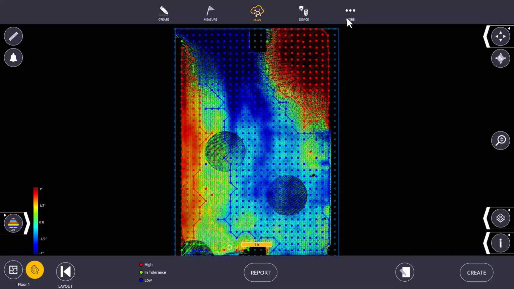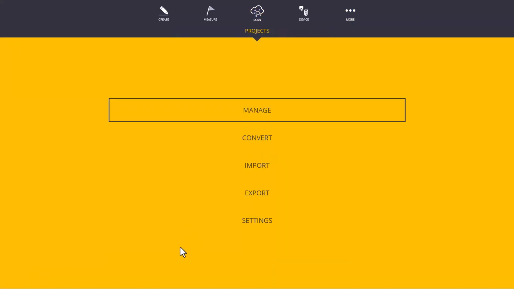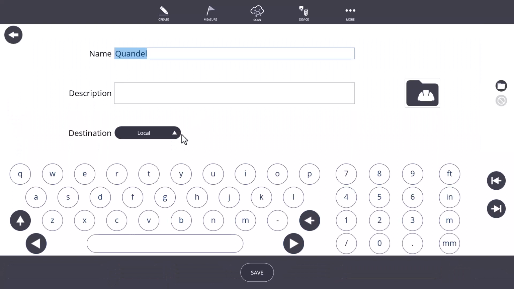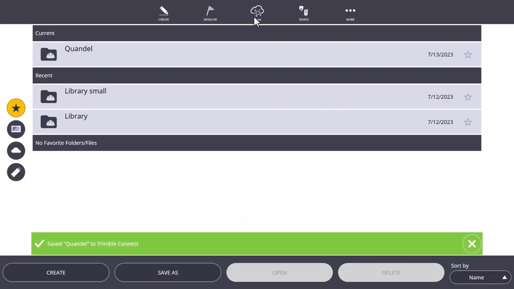I will save all these points back with a more project-managed save as, and all this is doing is saving it from my tablet back to Connect Online. So I have that report, I have these points. I can also export out a DWG of these points. So I'll save the report and then I'll export out that DWG.